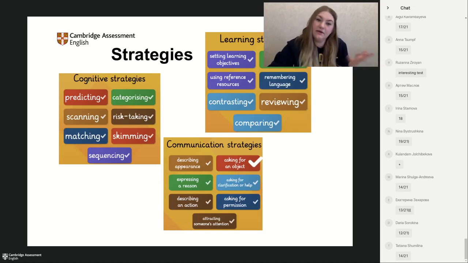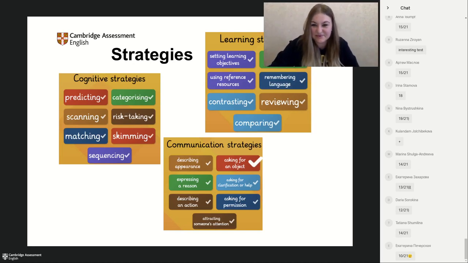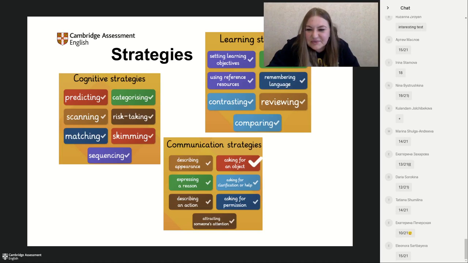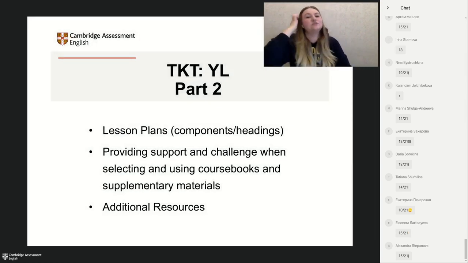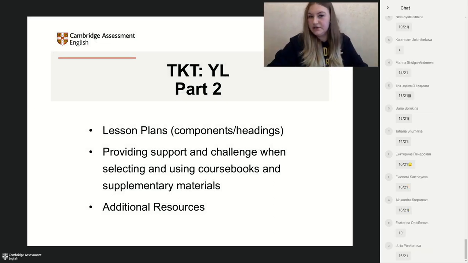But anyway, you made the first step, yes? That is your first step for YLE preparation. Don't be sad, please. Don't be sad. So everything is fine. You are doing well. Okay, so this is the first part of the test, characteristics and learning strategies. That's something that you have to learn and read about. If you have any questions, you can put them in the question box, and I'm going to answer them.